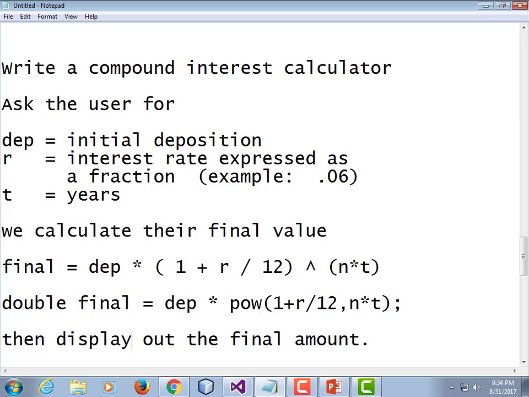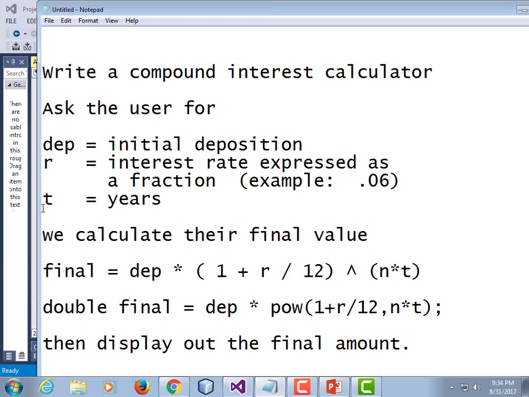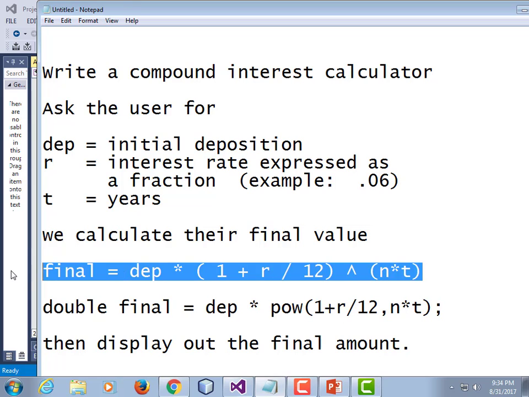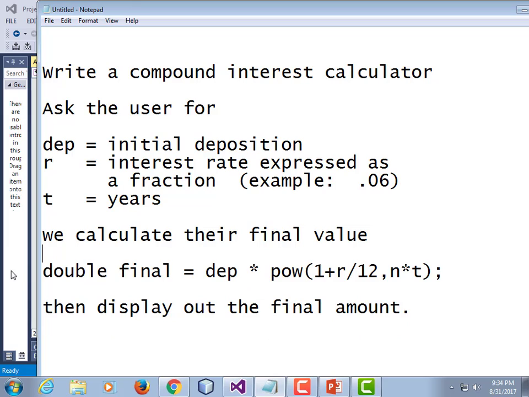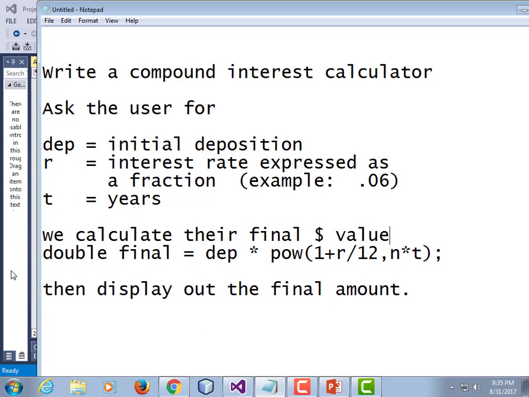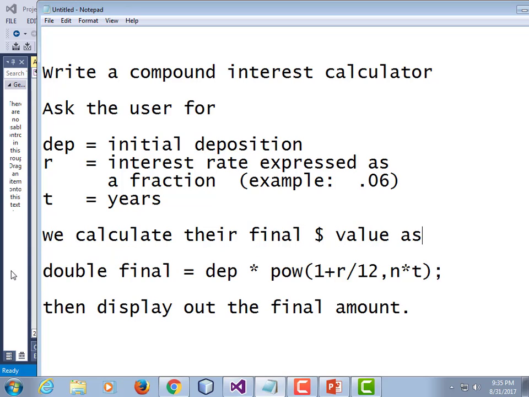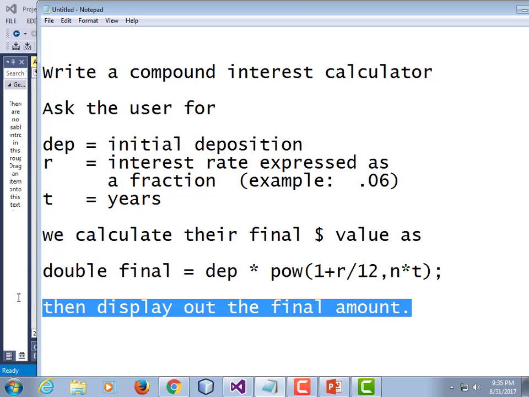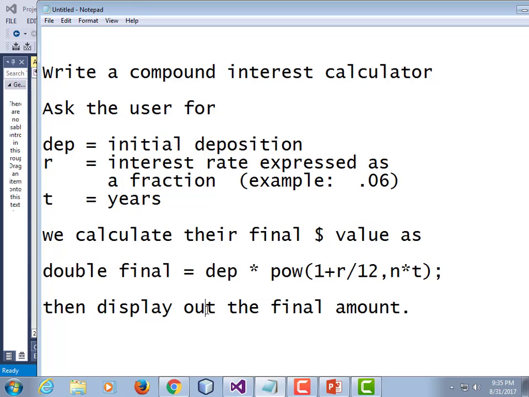You're asking for 3 variables rather than 2. Sorry, I keep forgetting I need to drag this over. Then you're going to calculate the equation like this. I'm giving you the whole formula. Like that. And then display the final amount. Not too bad, right? Pretty close to what we've done. Are you gonna put it on D2L? Oh, absolutely. You don't have to memorize it or look up the video. Okay. Like I said, I'll rewrite it to make it prettier.